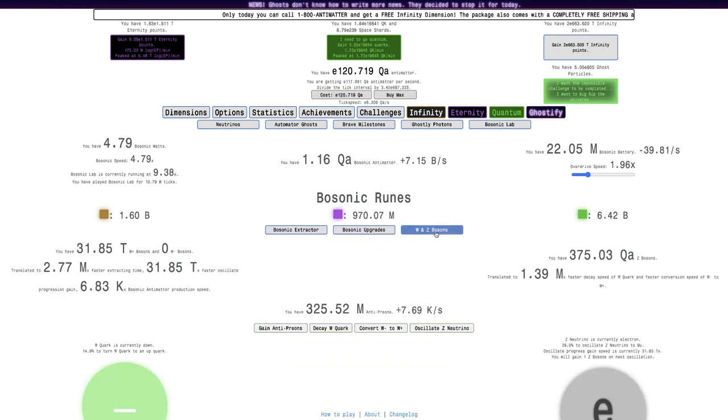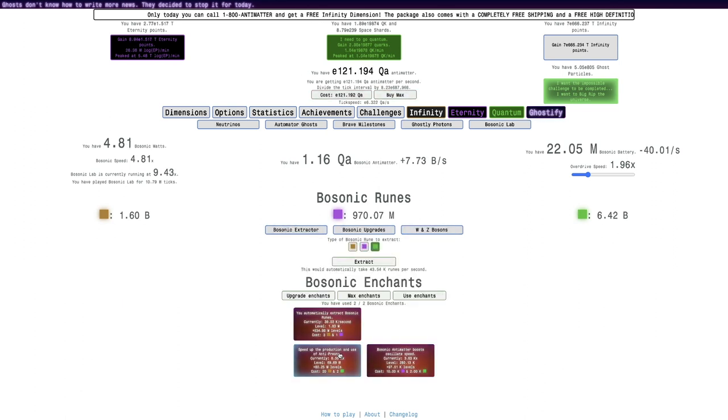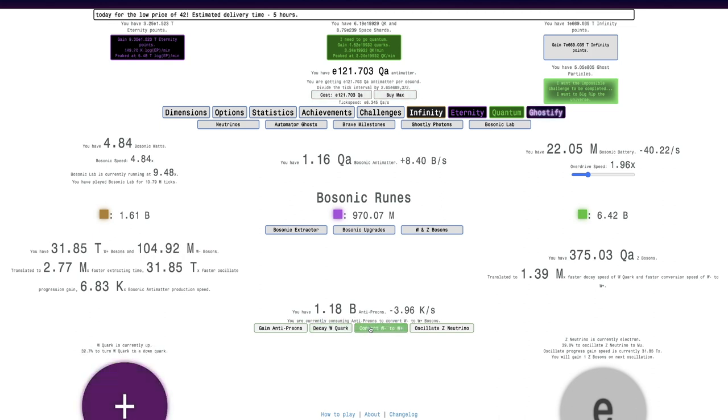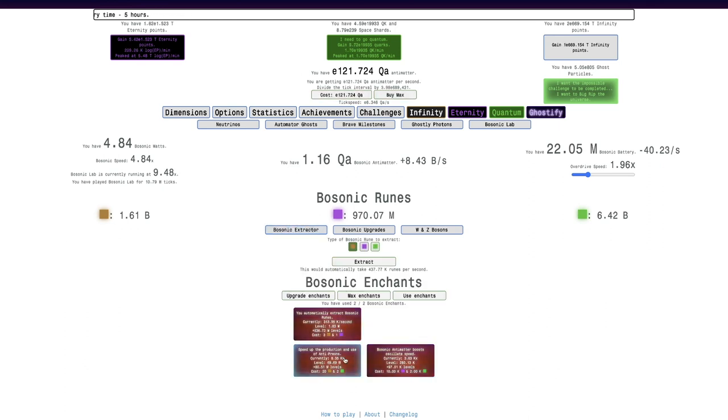And also, let's see how much... only 80 million levels? Why? I thought I was going to get more than 80 million levels, because I need infinity bosonic runes, not just the quantum bosonic runes. I have 6 billion of the quantum ones. And I also have a ton of anti-prions. I'm not even sure. Maybe I can just do this. This does barely anything nowadays. I will get these 80 million levels, though. That will speed things up slightly, just slightly.